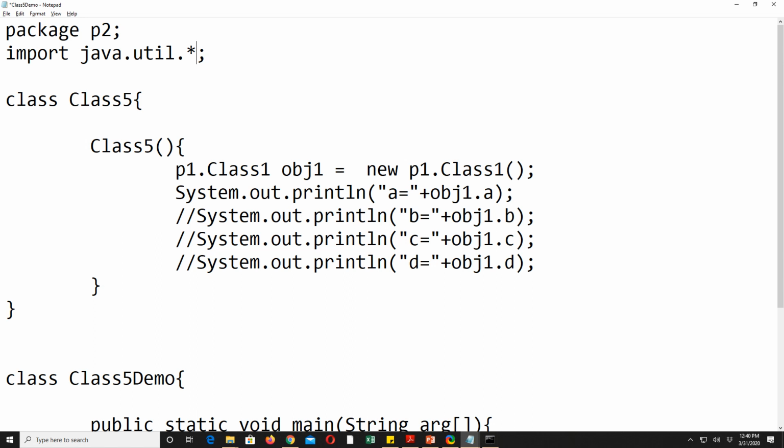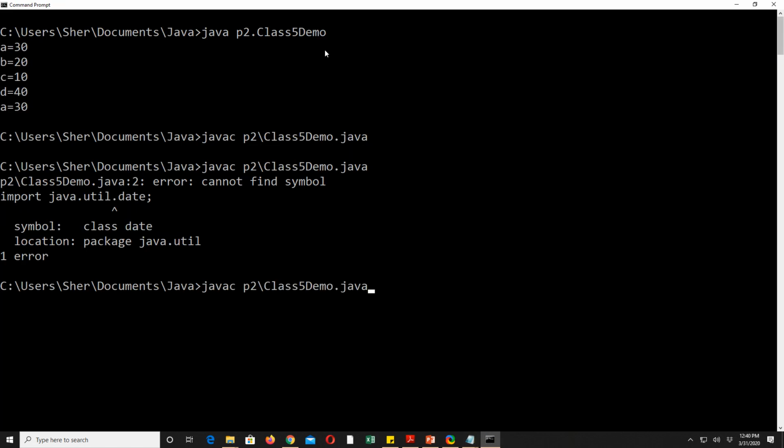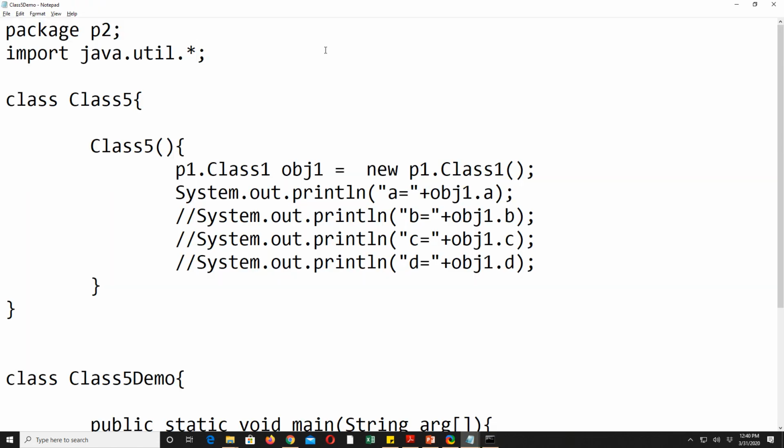If you need just one class and you're importing the whole package, and you are okay with some delay in execution, then you can do that, because it's a kind of lazy approach that for one class you're importing everything. This works fine. But if you need only one class, it's always recommended to import the specific class rather than importing the whole package.